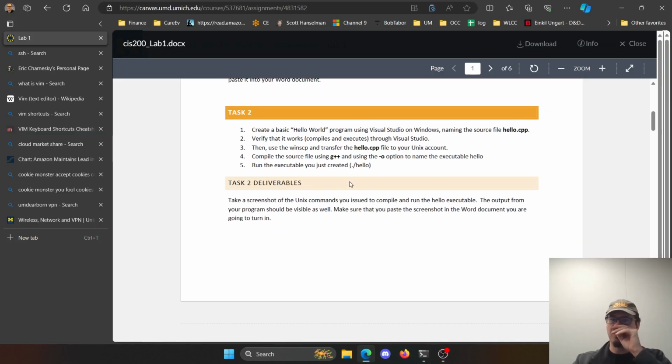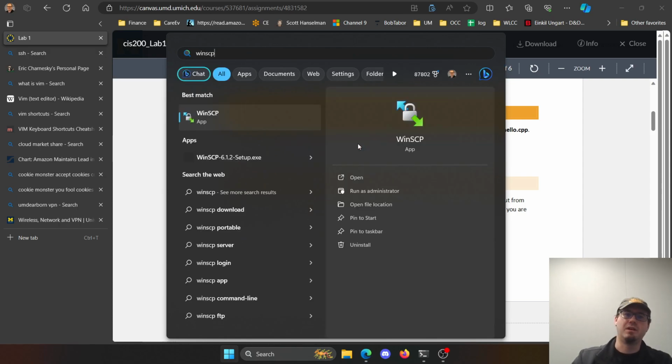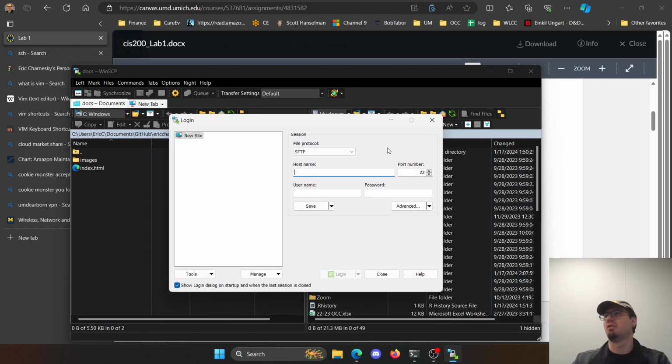Right, so getting logged in is one. Making your program is another. Now, you can transfer it. There's a WinSCP tool for Windows, secure copy. I don't even know what this one is. So I've used this one before and I have it installed. This is how I keep my website up to date. I transfer files over. I do it on my computer and I just transfer here. This gives you a fun little drag and drop interface, which is cool.